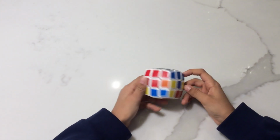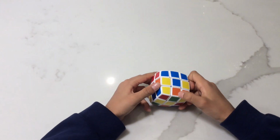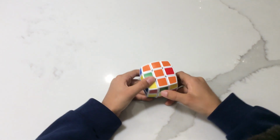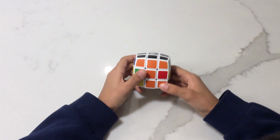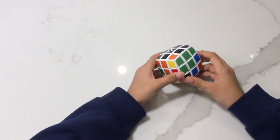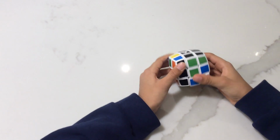Okay, now we want to solve the half layer. So you look here on this side, and you want to get this orange to the orange side. So the orange side is right here. So I have orange and green, for example. I want to get the orange and green side. I want it to be right here. So what I'm going to do is I'm going to go down here, down, like this, up. And then I want to make this go here. So here, down, here, and up.